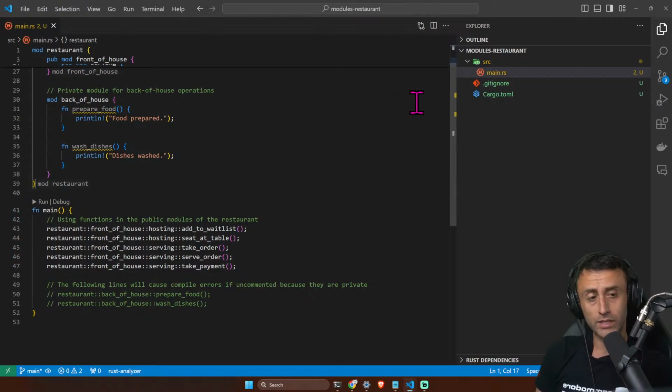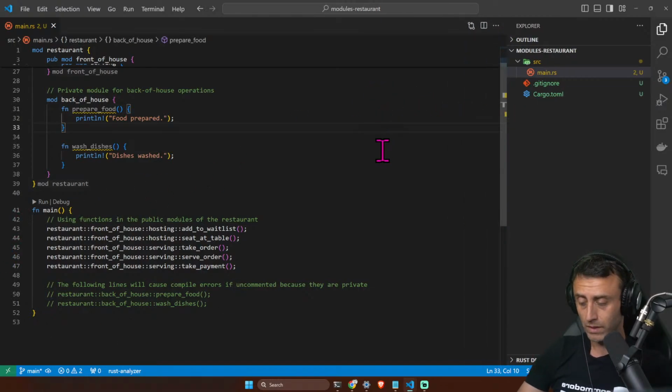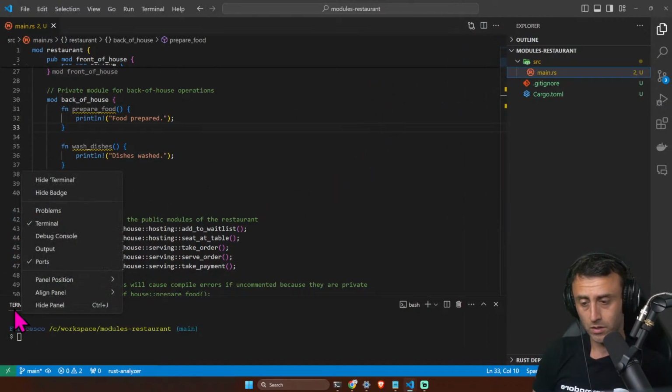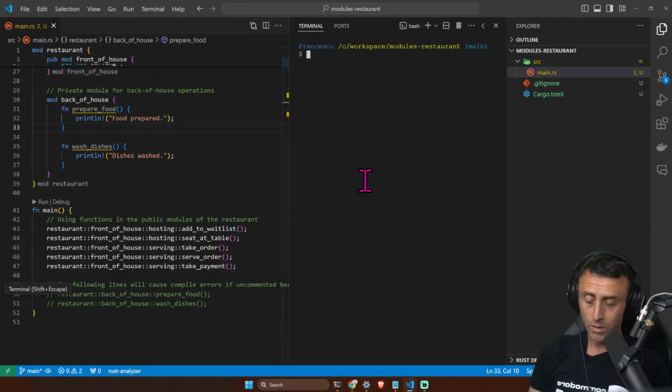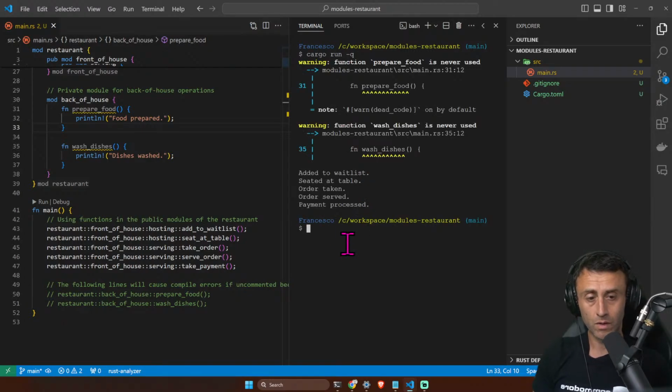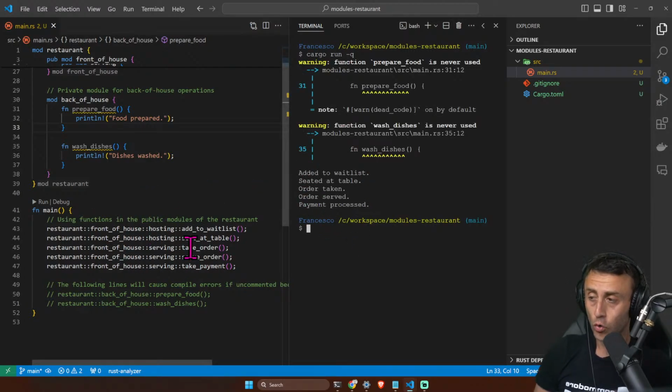Let me put the terminal position on the right. Then we can do cargo run -q, and we can see that we are calling all the functionalities based on the front of house.